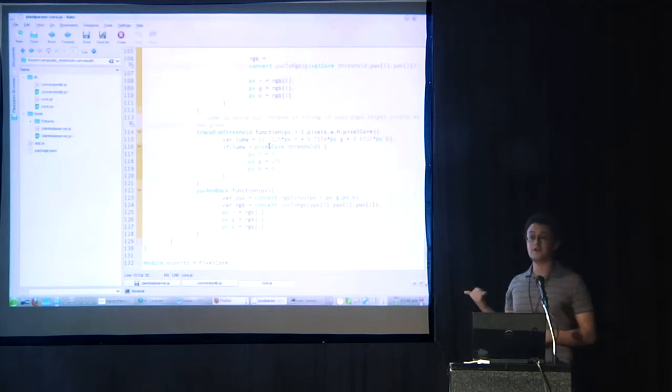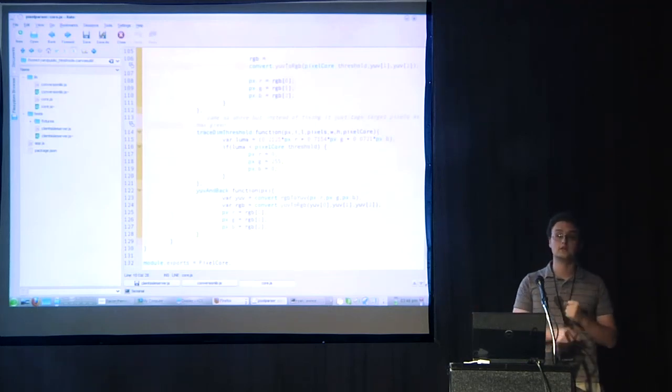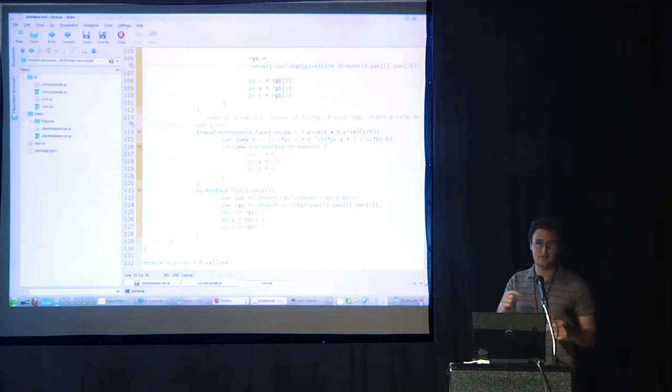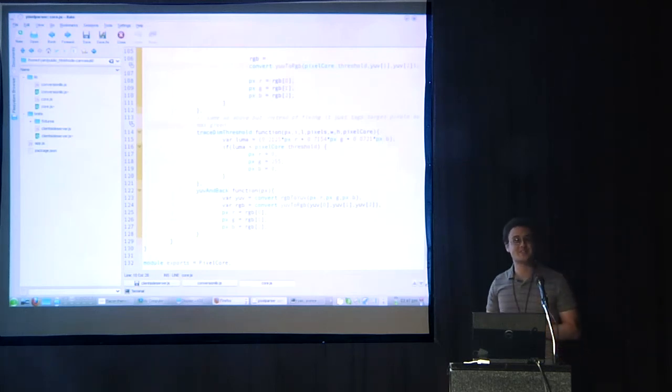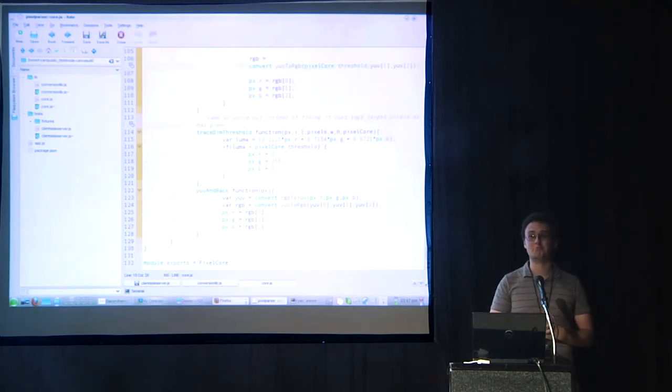A note, YUV is actually a lossy algorithm. So if you take RGB to YUV and back again, you're going to end up with slightly different colors. It's the reason JPEG is lossy and is used in MPEG compression as well. So, those are why those are lossy algorithms. But yeah, anything else?